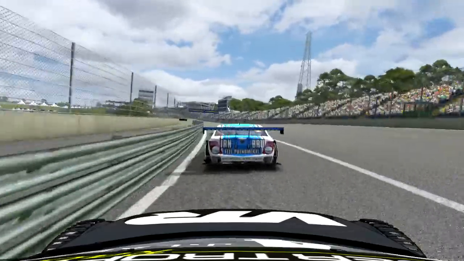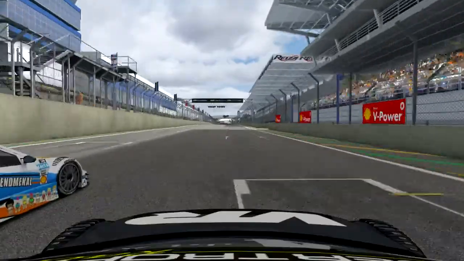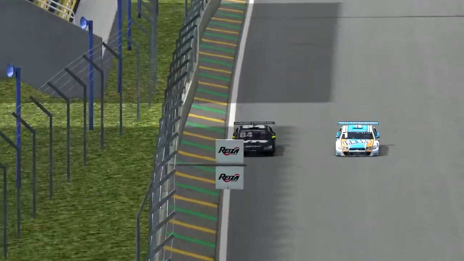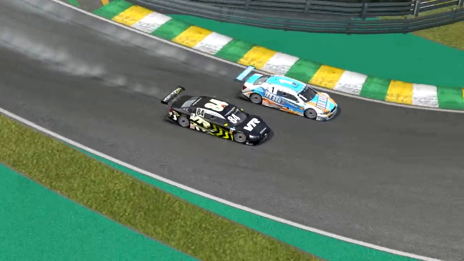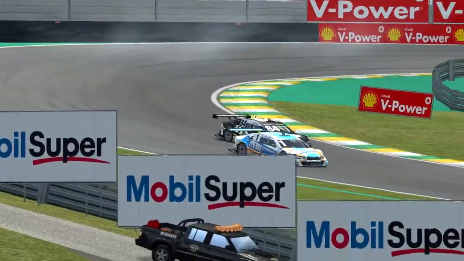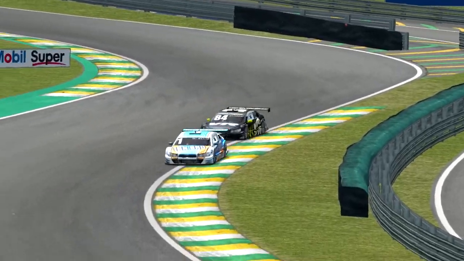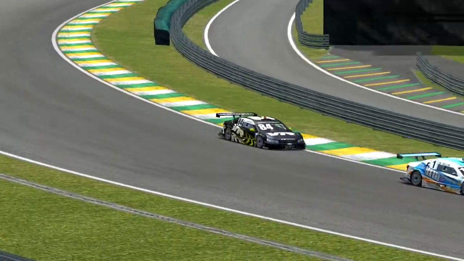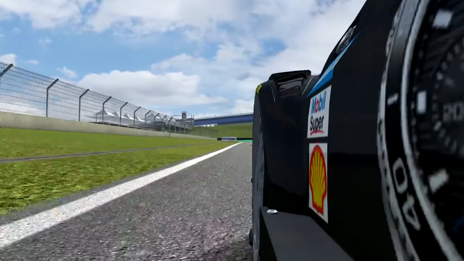Larson having another look at Ellis into turn 1, across the start finish straight we go. He's on the outside. Contact between the two as they turn in. Ellis looks to be a bit deep for turn 2. Can Larson capitalise on that? Doesn't look like it. Ellis retains his lead for now.